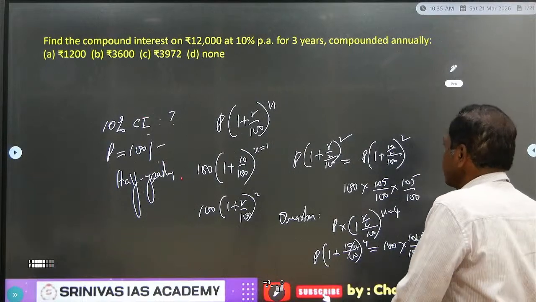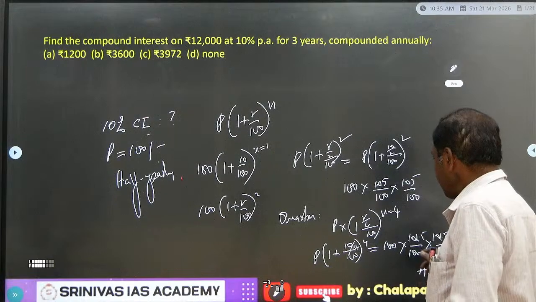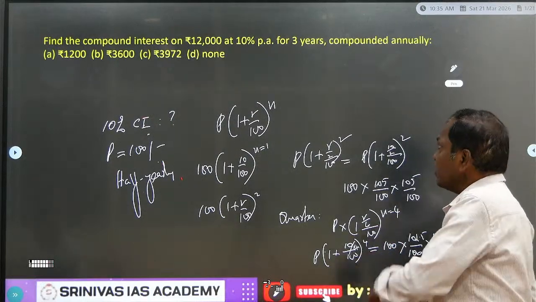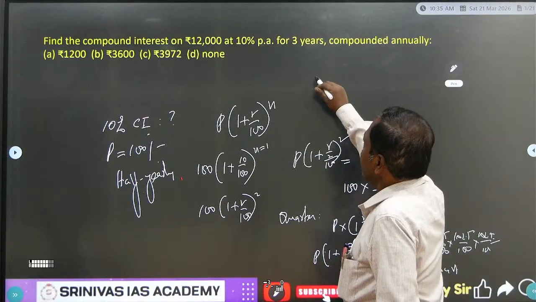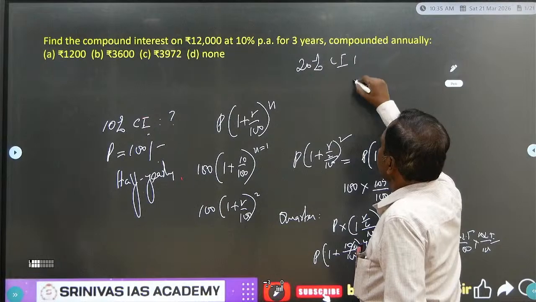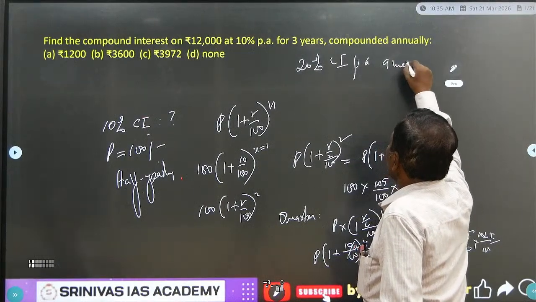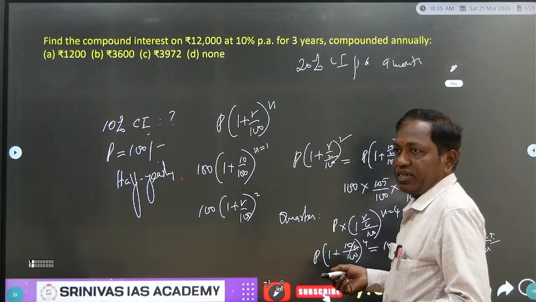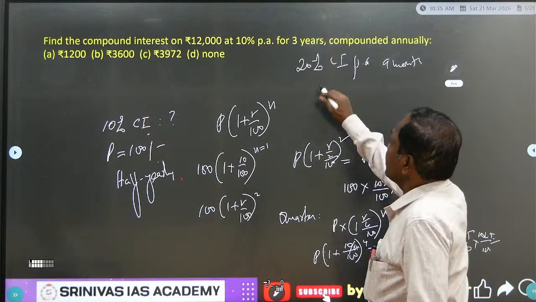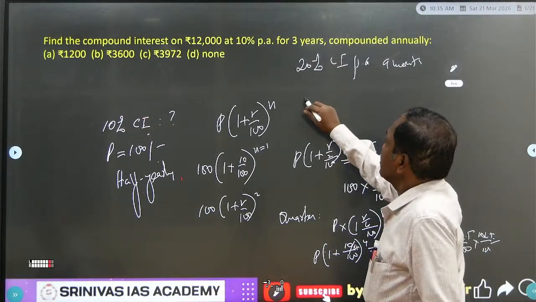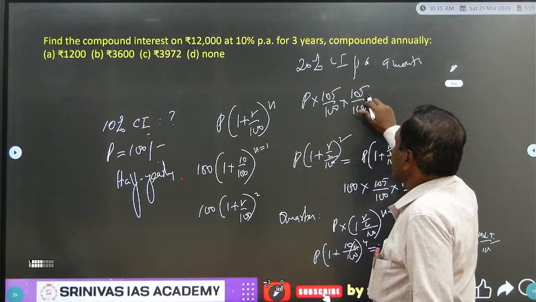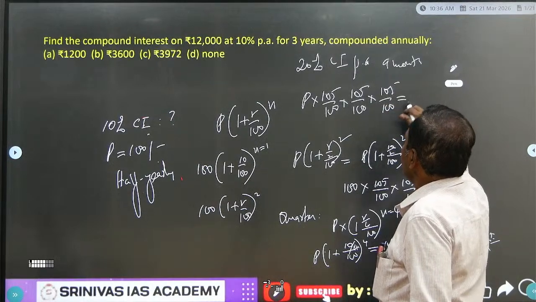Okay, this is the structure. The amount you will get here, then for that you should multiply by 3. You will calculate the rate of interest. But without writing the formula also you can do it. For example, there is a 20% compound interest per annum, but for 9 months. 9 months is 3 quarters. Quarter means 3 months. Then you can take straight away 20 by 4, 5%. So principal into 105 by 100 for 1 quarter, another quarter, another quarter. You will get the amount for 9 months.